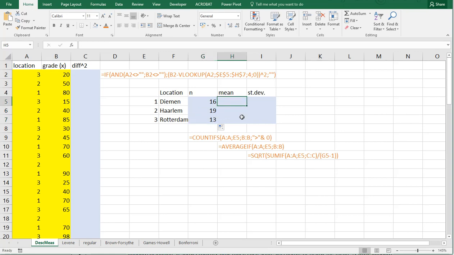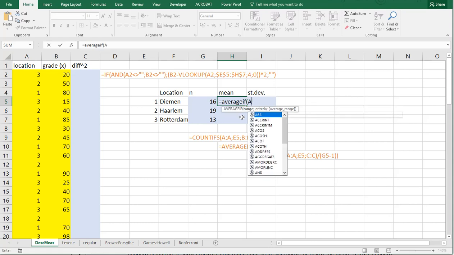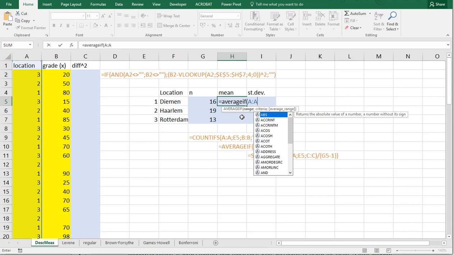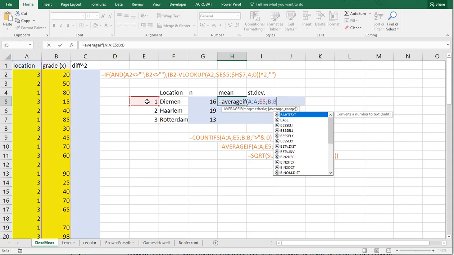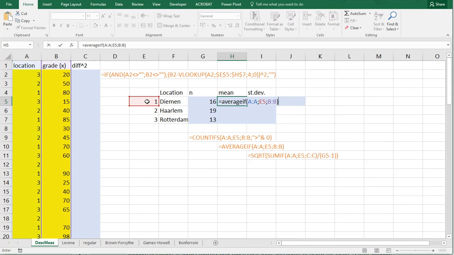For the mean, there's a nice function that came in a few years ago, which is AVERAGEIF, and we do not need IFS because there are no missing values in the locations. Our condition is going to be that location, so the range is going to be column A, the one that has my factors. Then the criteria is again the numerical value it corresponds to, and then the average is going to be done over column B. If a grade is missing, that doesn't matter because the average will ignore those missing values. So I can simply use this one, Control Enter, and then copy paste this down.